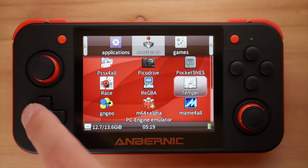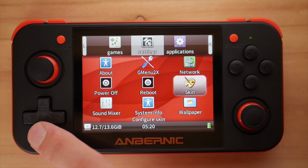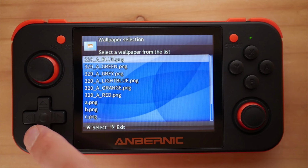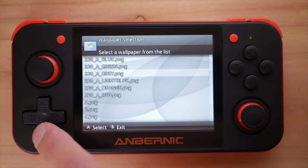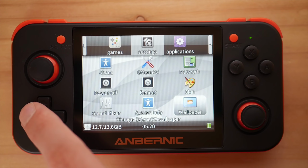Comfort is something that's very important when you're looking into buying a device like this. The left D-pad is sturdy with a small to medium amount of pressure required to make contact. If I had to compare it to anything, I would say that it resembles the feeling of pressing an SNES D-pad. It's also worth noting that the D-pad doesn't feel cheap or mushy. It actually feels much better than other systems that I've modded for retro gaming like the PSP 2000 and the DS.